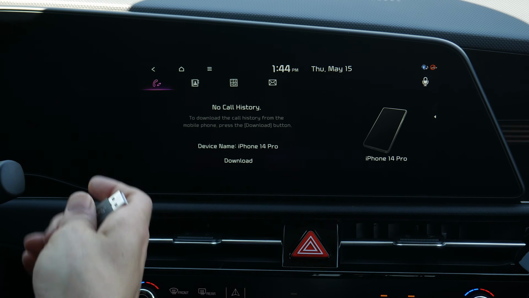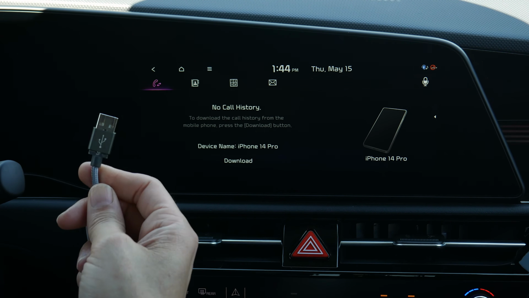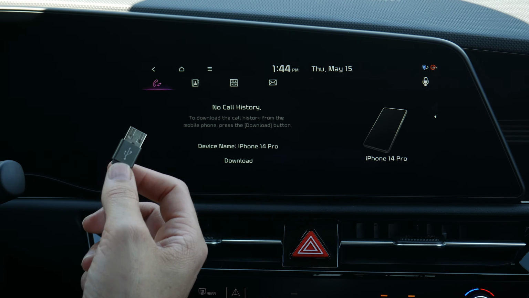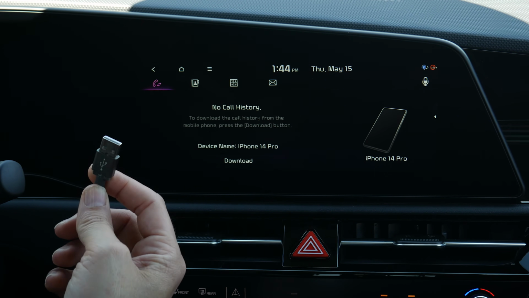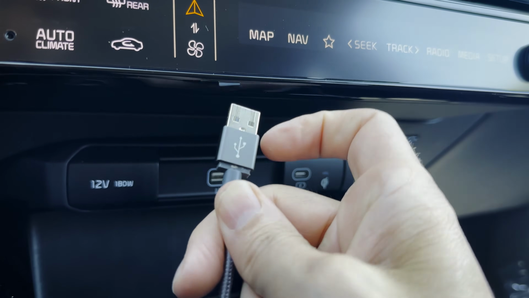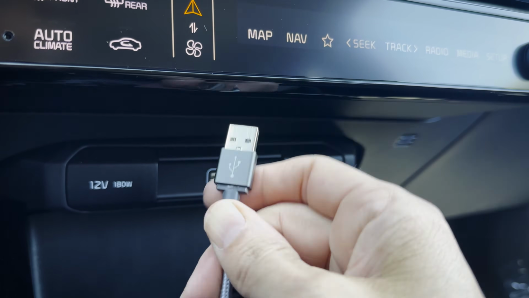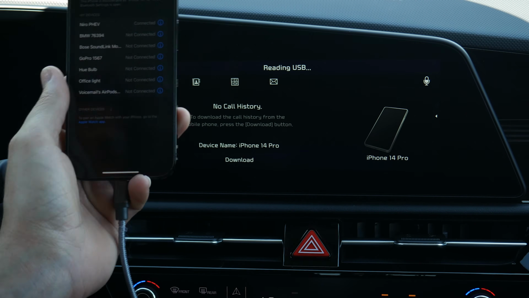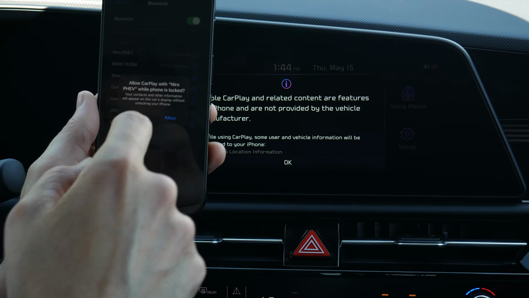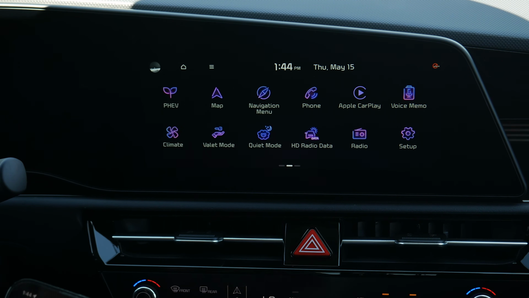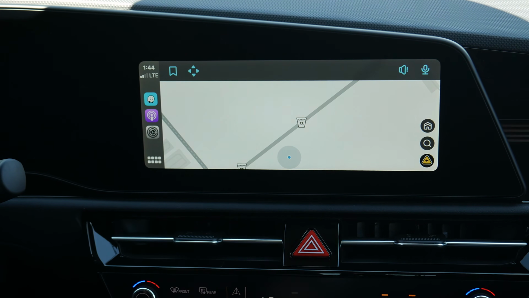But you do have support for Apple CarPlay, and you're using a USB Type A, so if you're on a newer iPhone that doesn't have Lightning, you just have to get a USB-A adapter. It has to show the data transfer icon too, because there's data transfer and then strictly charging cables. All you're going to do is plug yourself in down the middle there, and give that a second. Do you want to use CarPlay while the phone is locked? Yes, you want to do that. And okay there, and let's tap in to get into CarPlay.